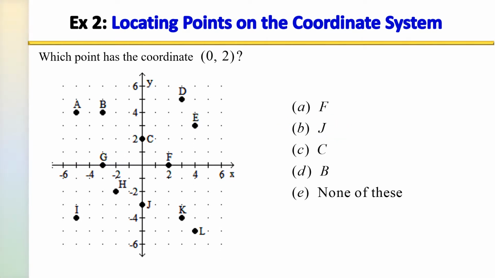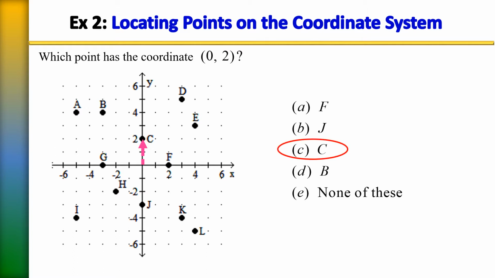In this next example, we're given the ordered pair (0, 2). So on the x-axis, because there's a 0 in x's place, that means we will not move at all on the x-axis. So from the point of origin, we're just going to remain right there at that point of origin, which is 0. Now our y value is 2. So remember, your y-coordinate tells you you're going to move either up if it's positive, down if it's negative, and if it's 0, you won't move at all. And since it's 2, a positive, that means that we're going to move 2 up from the point of origin. That takes us to letter C, which is choice C.